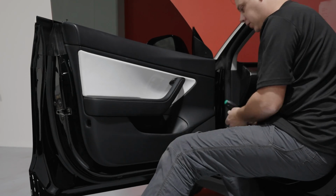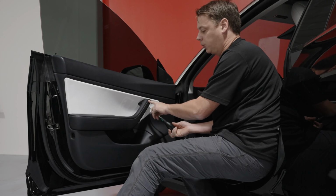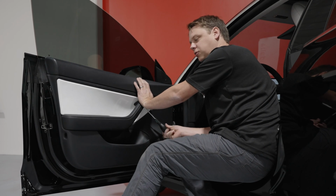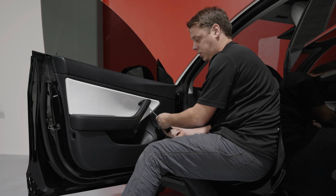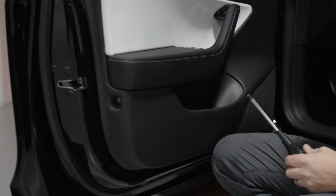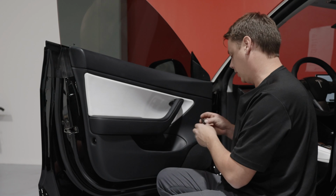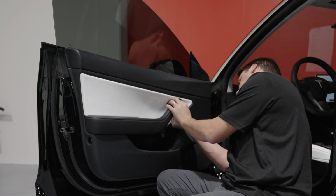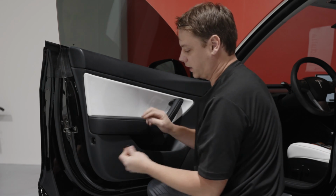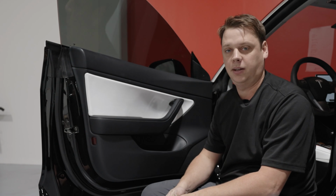And then you've got your 3 bolts again, one under the door handle. Because you've got more Dynamat in here now, you might have to push on the door because you've got a bit of extra width for the screw to actually seat back in its hole. Drop these last 2 things on, the one under the door handle, and then the reflector. And then we'll repeat the same process in the back and then we'll be done.